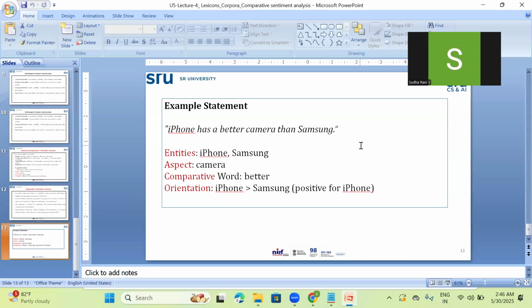Which camera is better? Orientation is iPhone greater than Samsung, so positive for iPhone.